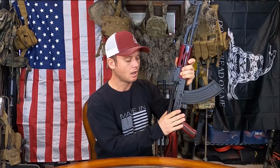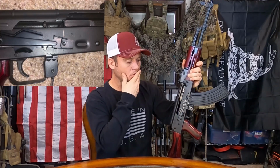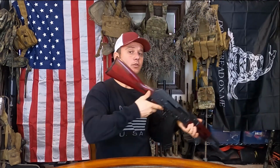Now that does take me back to the safety here. The safety is on the right hand side of your firearm, and it's this lever right here. Now on an AR, you cannot put your safety on if your gun is not cocked. Now on an AK, you can do that. So if you fire your gun and the firearm is not cocked, you can now put it on safety.